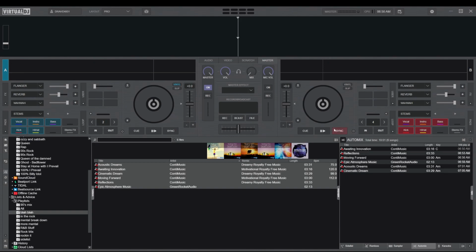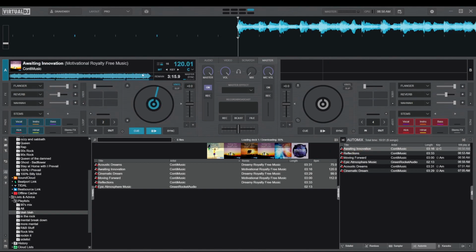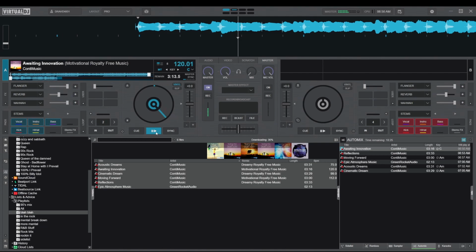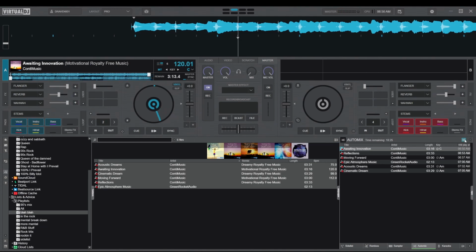And then you'll want to take this and drag it up here and drop it to add it to your window. But also clicking this button here will turn on autoplay, so that all of your songs after that will automatically start playing instead of waiting and nothing happening.